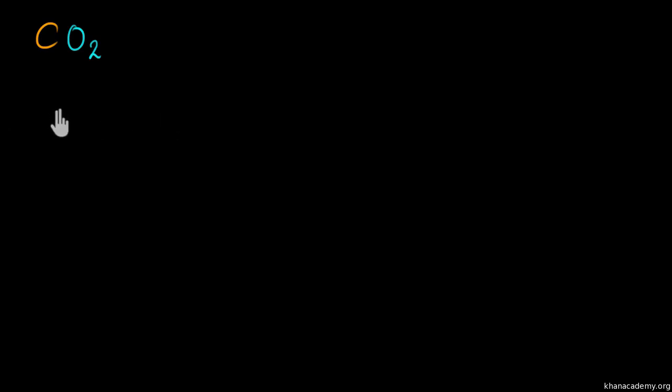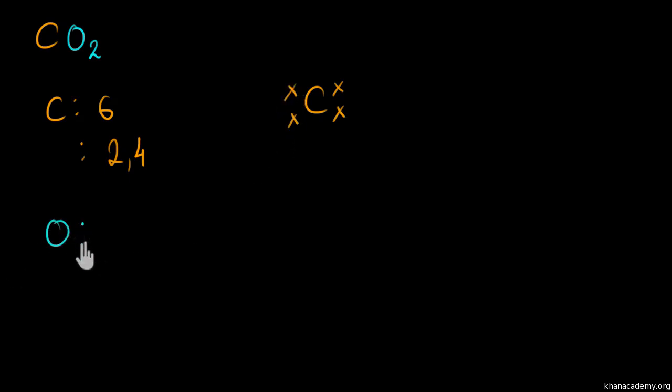So I know that carbon has 6 electrons going around it. So its electronic configuration is going to be 2, 4. Let's draw the electron dot structure of carbon. So there are 4 electrons in its outermost shell: 1, 2, 3, 4. Similarly, oxygen will have 8 electrons going around it. Its electronic configuration is 2, 6. That means 6 electrons in its outermost shell. So here is my oxygen: 1, 2, 3, 4, 5, 6 electrons. One more oxygen: 1, 2, 3, 4, 5, 6.